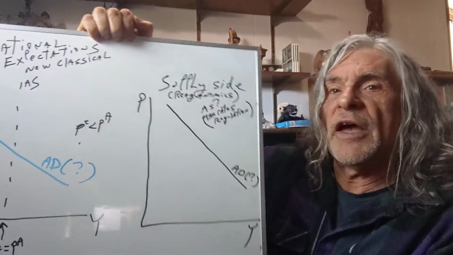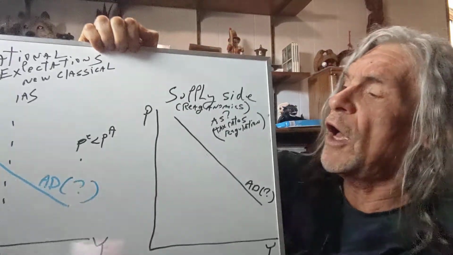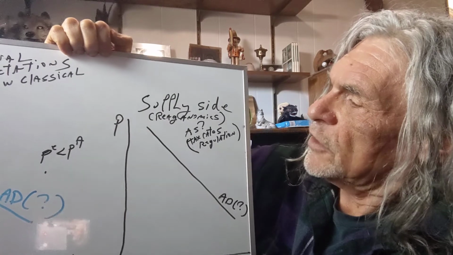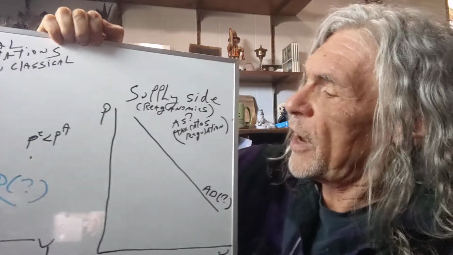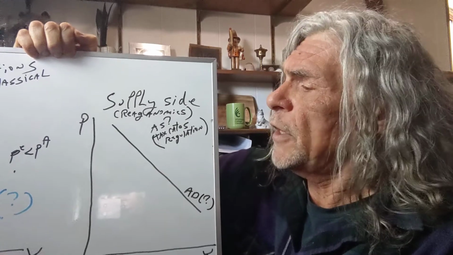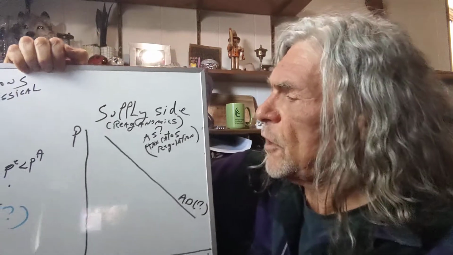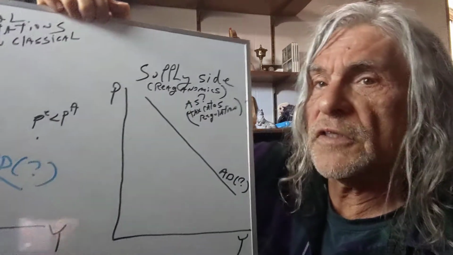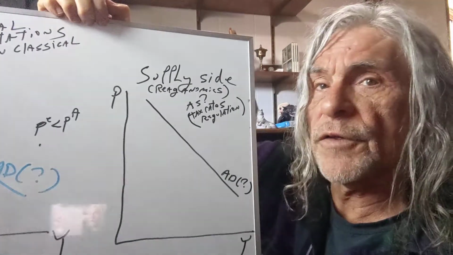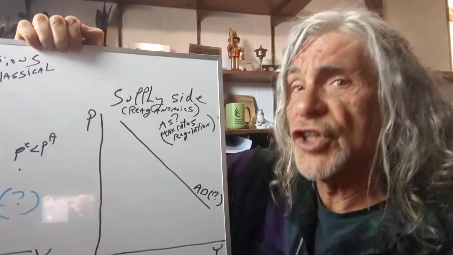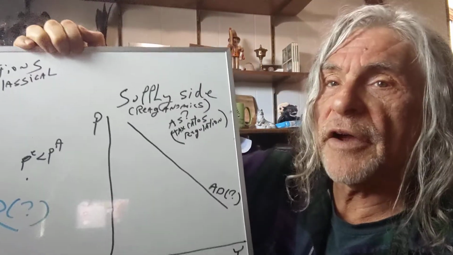They also don't have anything as a school of thought definitive to say concerning the slope of the aggregate supply curve. Could be vertical in the short run, it could be positively sloped in the short run. That's not where their focus is. It's not on the slope of the aggregate supply curve. It's on what shifts the aggregate supply curve.